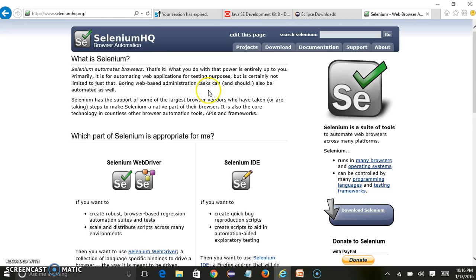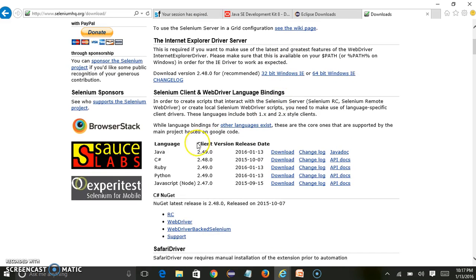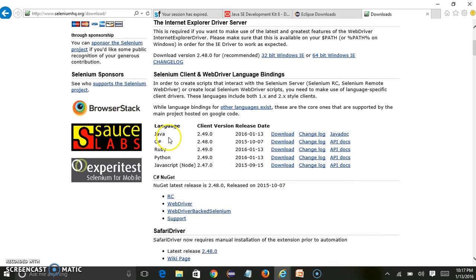Then click on download Selenium HQ. Here you can see we have these Selenium client or WebDriver bindings, which are specific to these languages. In whichever language you feel comfortable, you can download the client libraries for that language.